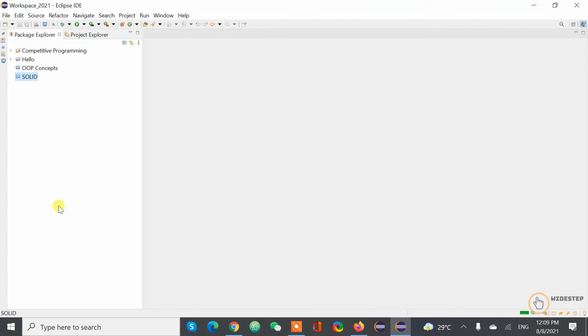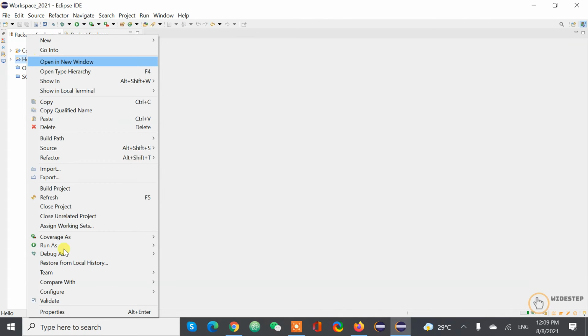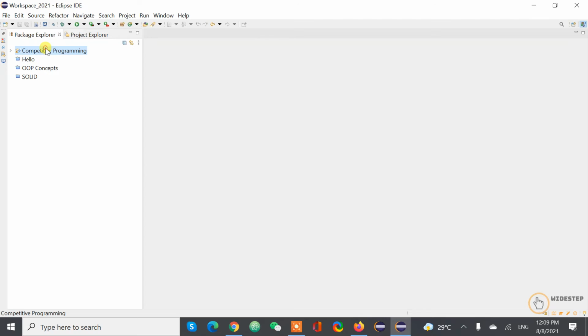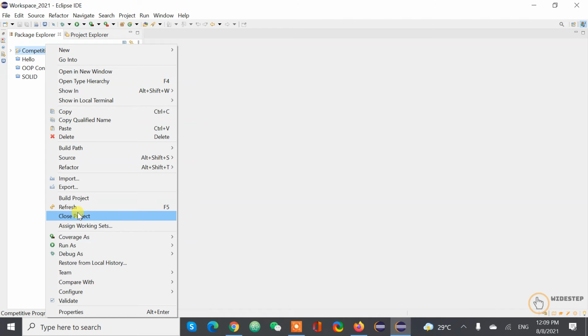So I'm showing it right away. Don't worry about it. So what I'm going to do now is change the workspace. So workspace is basically where your created projects from IDE are saved. So it's, you can say, like a file location or folder location for your Eclipse projects.